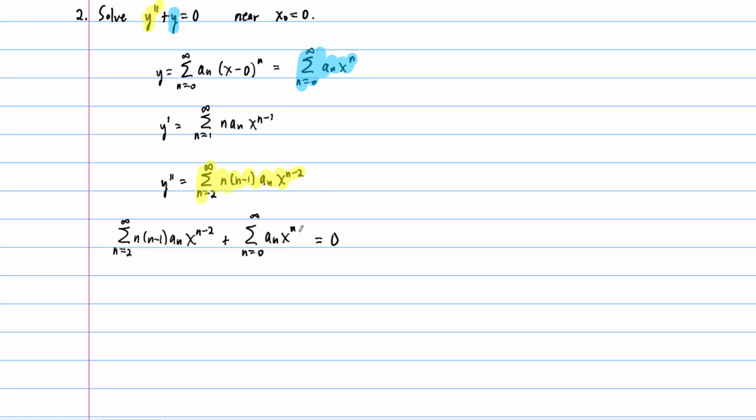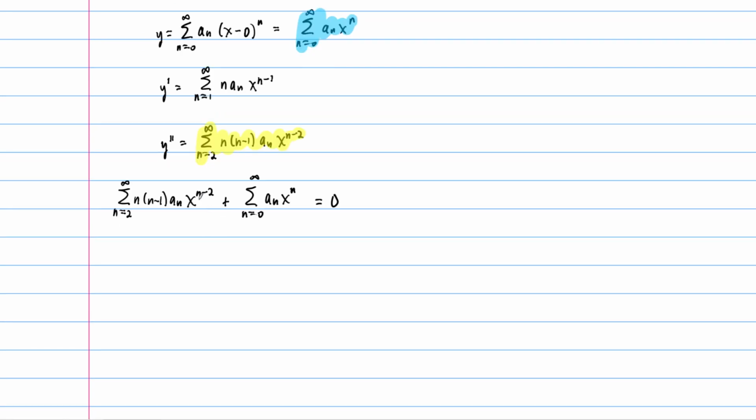Okay, now what we would like to do is solve for these coefficients. So what we would like to do is combine this into a single sum and then think about what must be true of the coefficients for that single sum to add up to 0. And remember, this is a power series function, so I'll return to that in a moment. But to be able to do that, we need to have the same powers of x, among other things, but that's the first thing that we need. We need to make sure that those powers are the same.